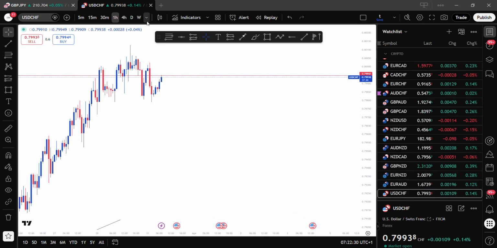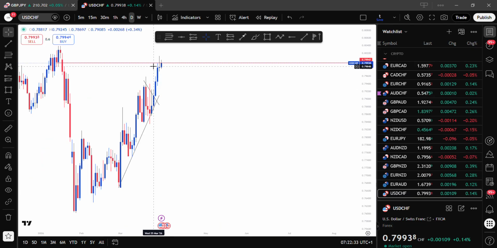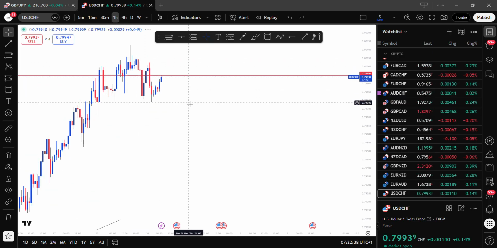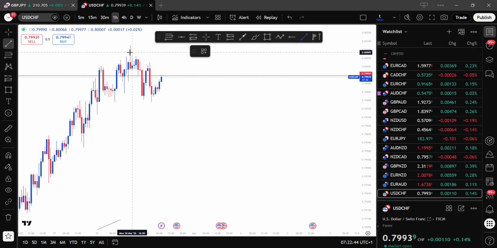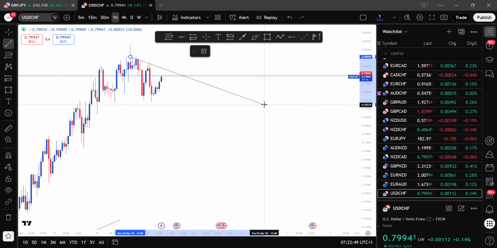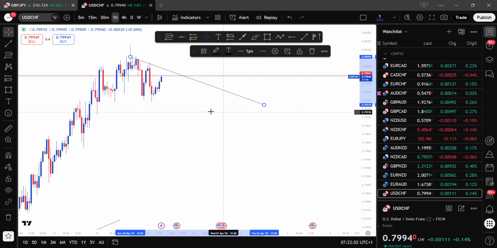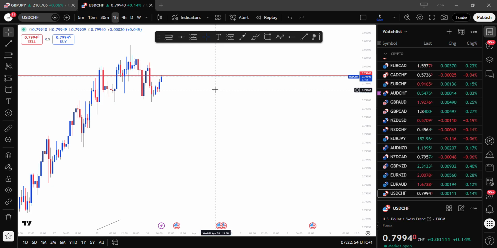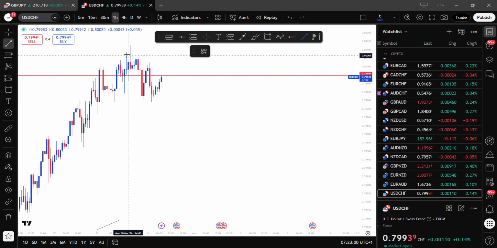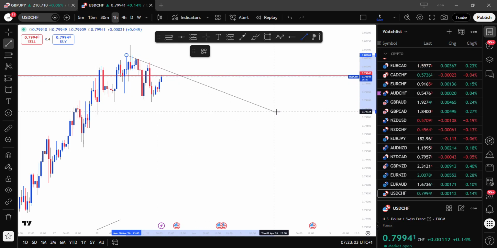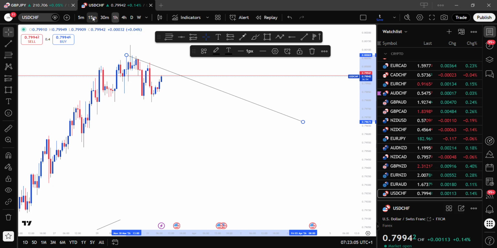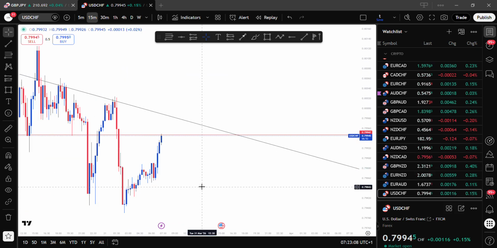On USD CHF daily time frame, you can see market has bought to this point already. So should be looking out for a sell from there, and that's going to take us to the 1 hour time frame to see what is really happening on the 1 hour time frame, if there will most likely be a change of character or not, and this should do a work for us here. But there's no change of character yet, so I'm not going to add this to my analysis yet until there's a change of character. But it still works sometimes without change of character happening. Once you know it gets to a zone you are looking out for, just use it to analyze the market as well and see what's happened.